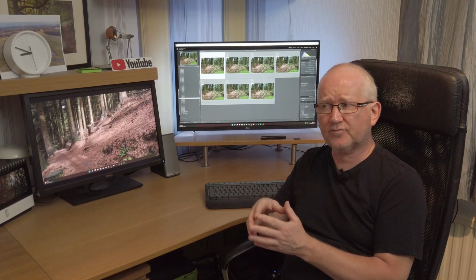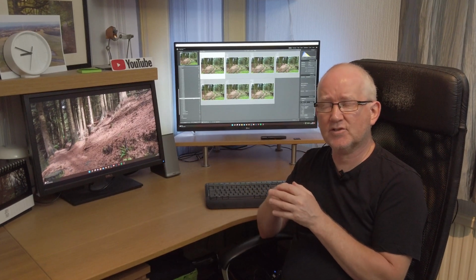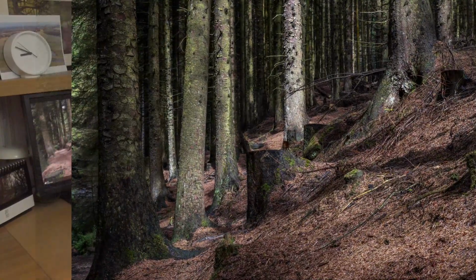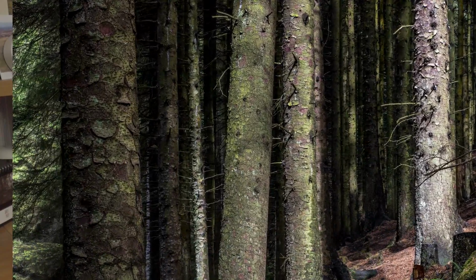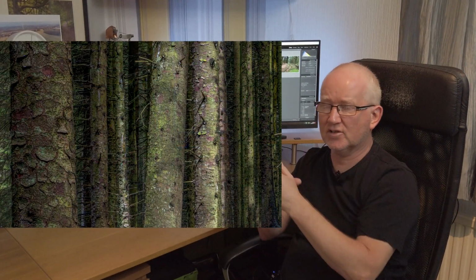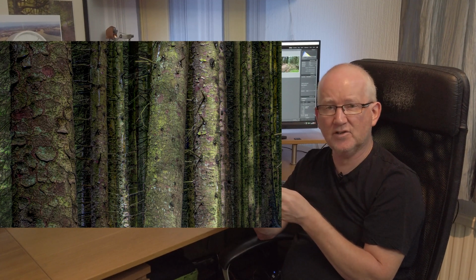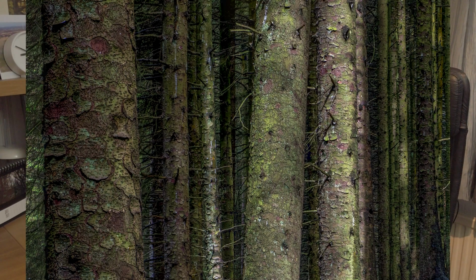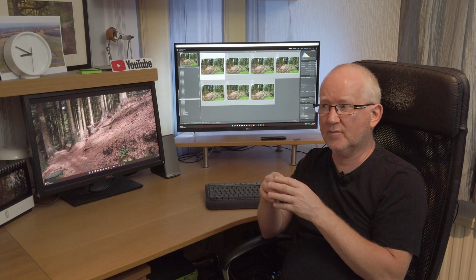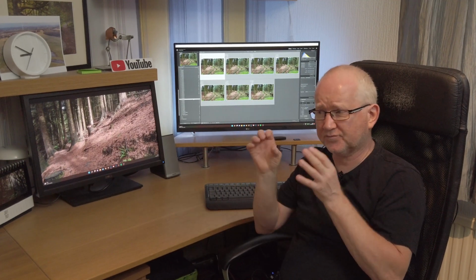There's another bonus with focus stacking images, particularly with a high resolution camera. So we'll go back to this example here. If you look at the top of the image, there's lots of nice tree trunks in the distance, and when you zoom in on that portion of the image, it makes another image within an image. If you crop in, you get this result, and it's a very usable image because we've focus stacked it. It's perfectly in focus because the camera's high resolution. The resolution and detail in there is really good. That's another advantage of focus stacking images, that you can use other parts of the image if there's a composition there.